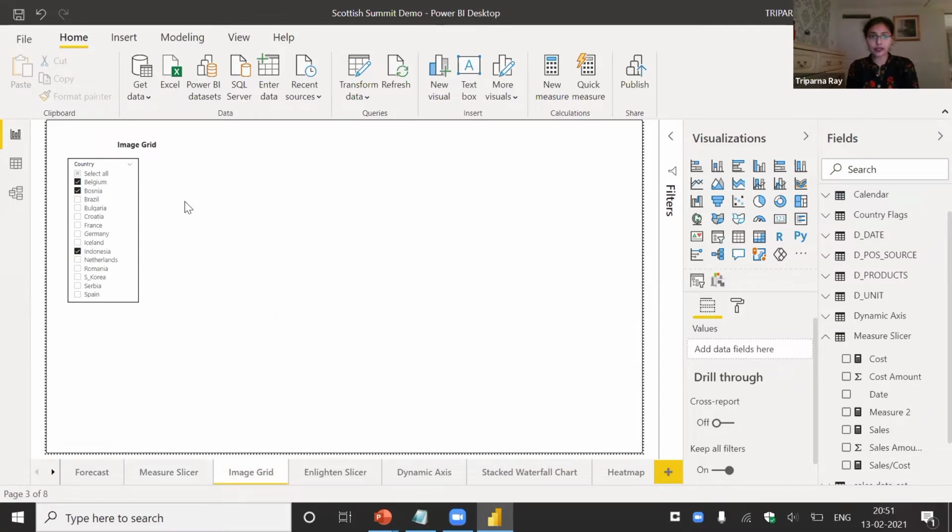So this is just a simple slicer that I already have with the names of the countries. And to get that, we will just go to get more visuals to import the custom visual called image grid.